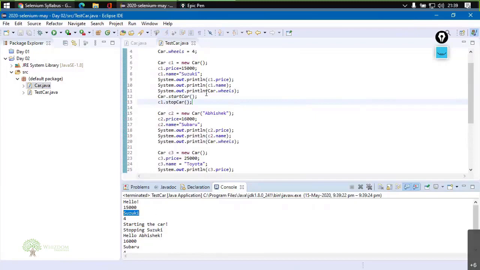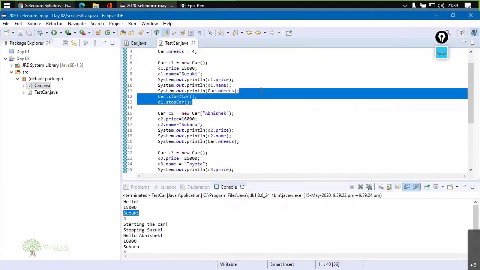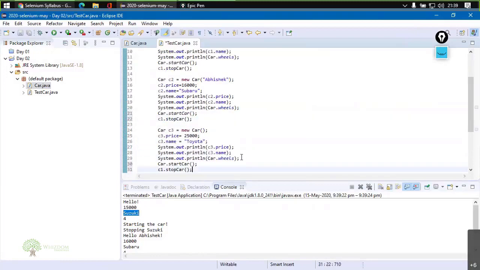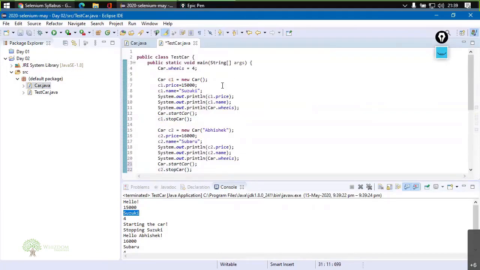This means that if I call these two things here, and here as well, this one thing needs to be changed, C2 and C3. I'll put on a demarcation line so that we would be able to differentiate the data more clearly now.